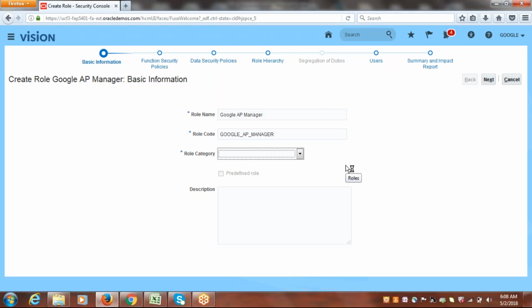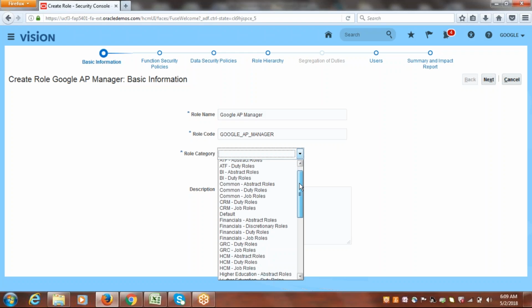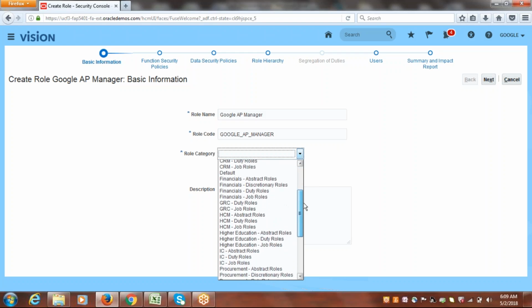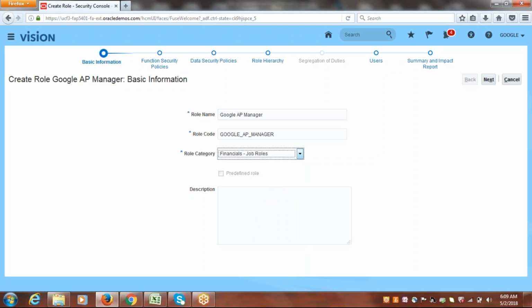And which role we want to create, job role or duty role, that we have to select here. If you are going to create the job role, you can select job role. If it is a duty role, we can select that. Here we have a role category, financials. Say we want to create the job role, financials job roles.